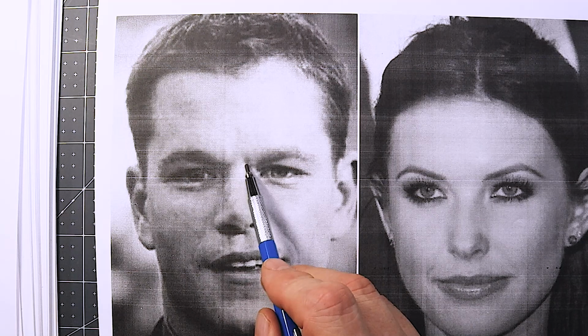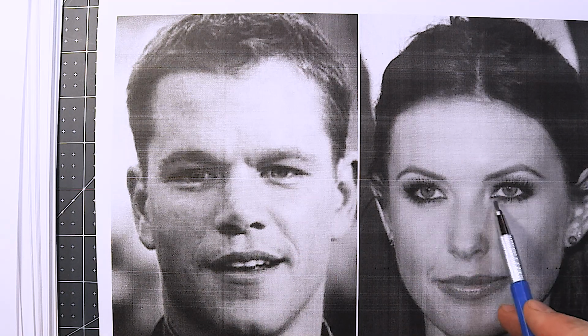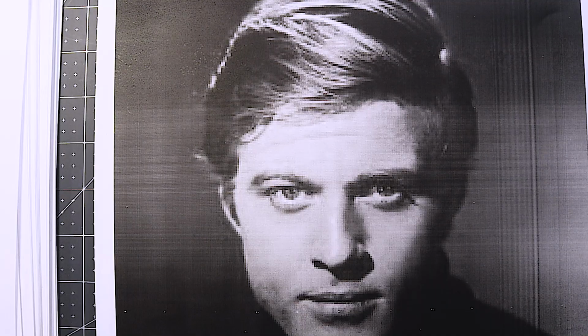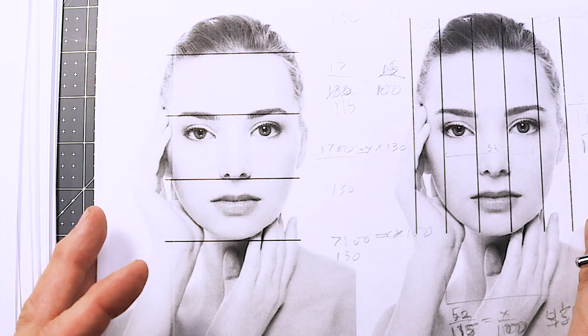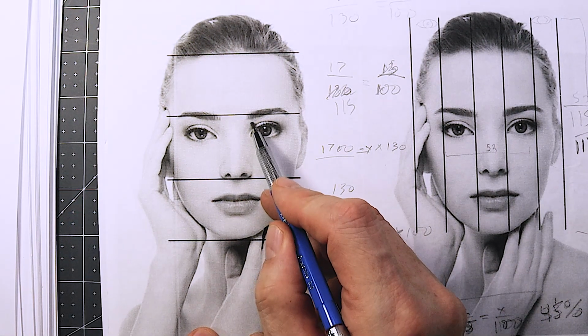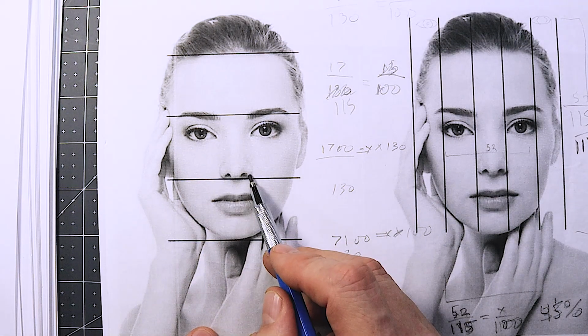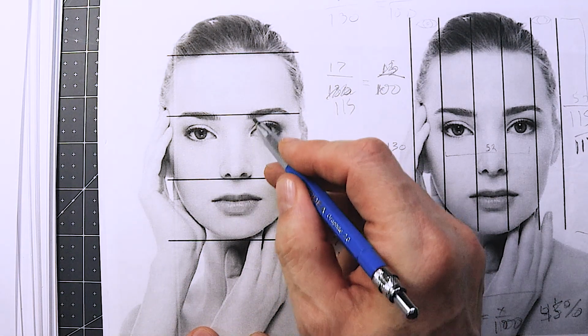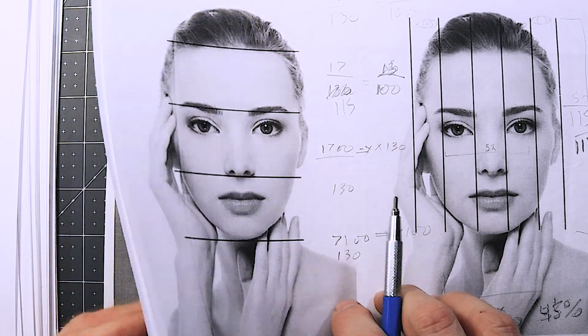You can see that on these two characters the eyebrows go past the tear duct of the eye. Let's see if we can find a clearer picture. Here we go. So on this lady here, the corner of the eye is here, and the eyebrows come in just a little bit. This is why I like to place the nose first, because then it gives me an idea of where to put the eyebrows and how to place the eyes.